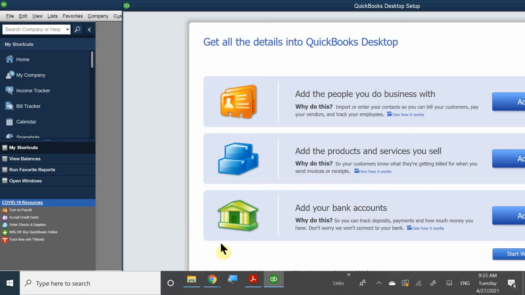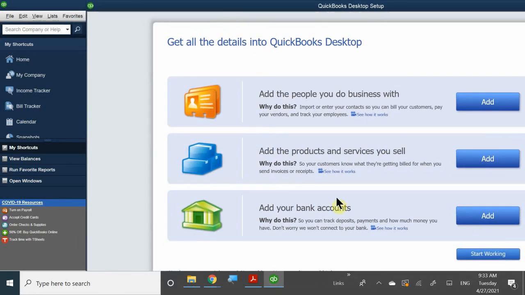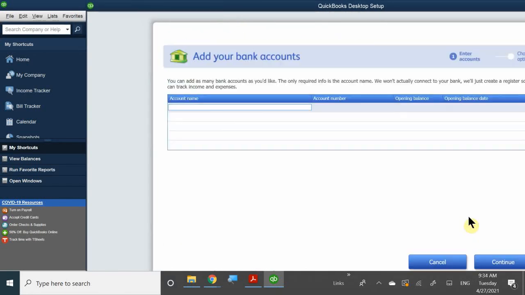Okay, so the next thing that we should do is actually create a bank account. Now, once again, here you're entering in more sensitive data. Okay, so what should you call your checking account? I'm just going to call it checking. And what number is my checking? What's my account number?